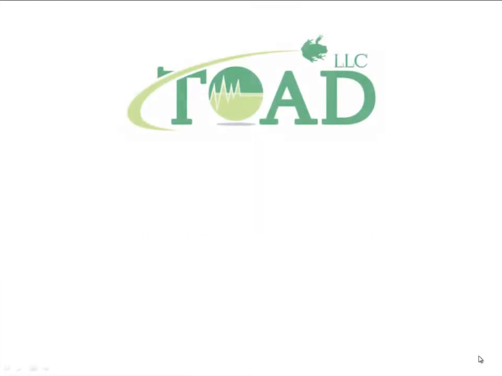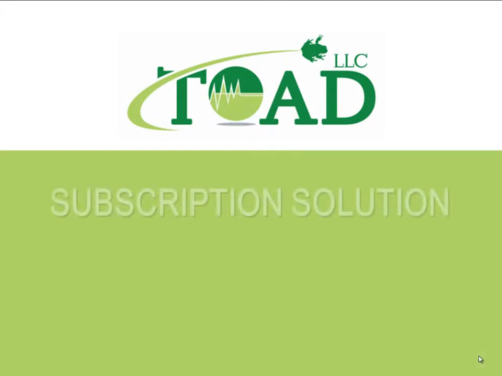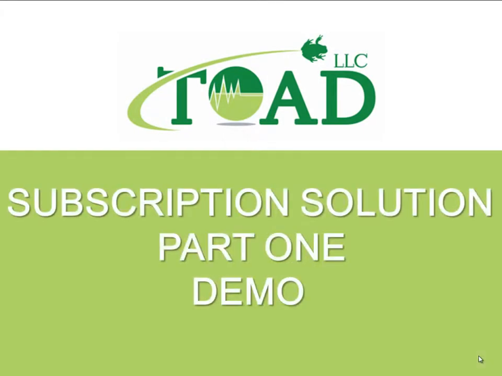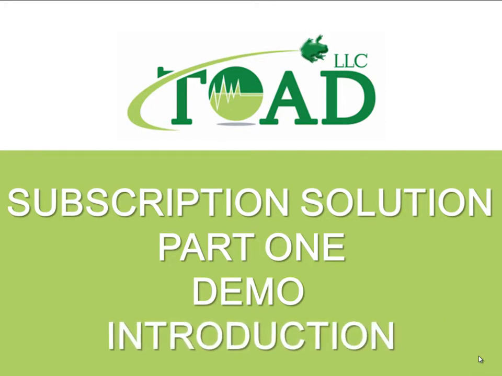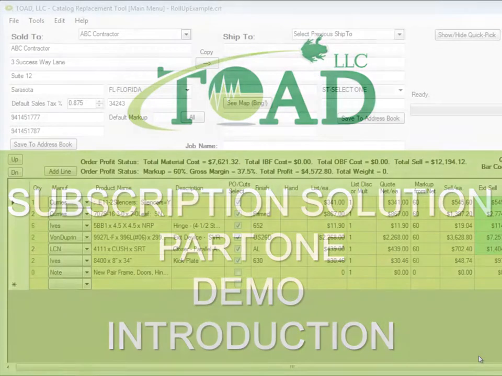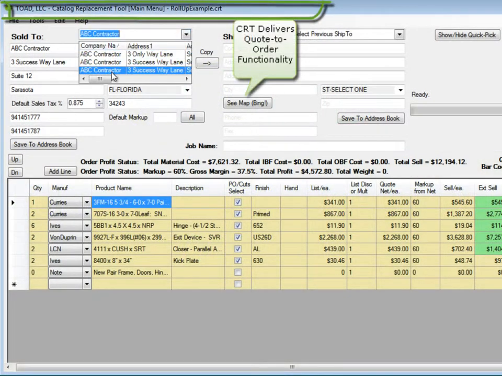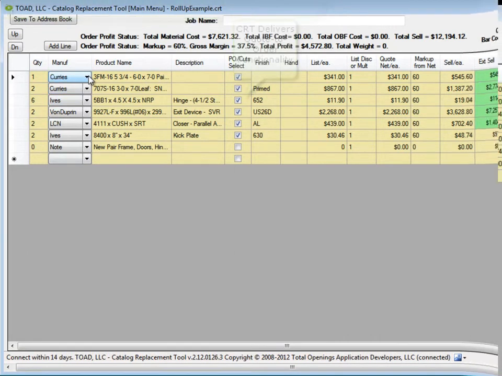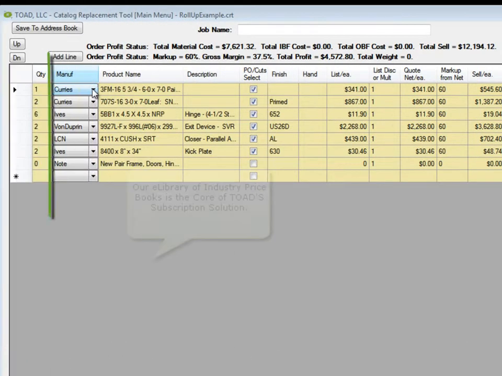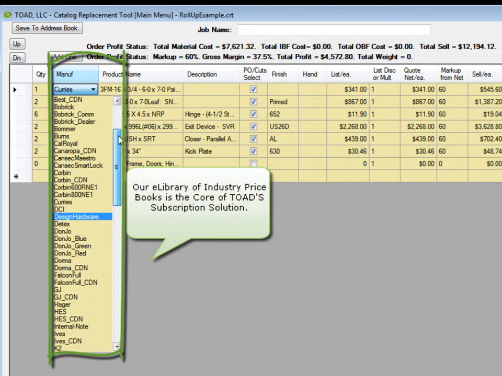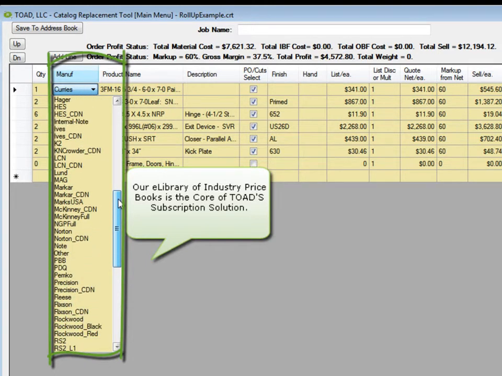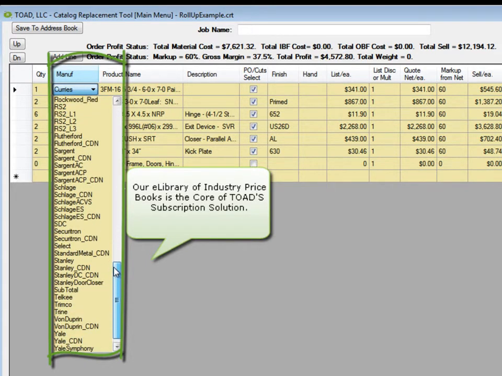This demo is the first in a 4-part video series that will walk you through the basics of using our component configurator user interface as it is seamlessly integrated with Toad CRT quote-to-order solution. Toad Configurator technology features manufacturer-specific product and price configurators used to create our e-library of electronic price books. These industry-specific configurators ensure accuracy and eliminate data entry errors while freeing your valuable experts from answering repetitive product questions during the sales quoting cycle.